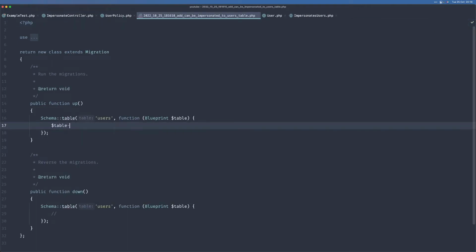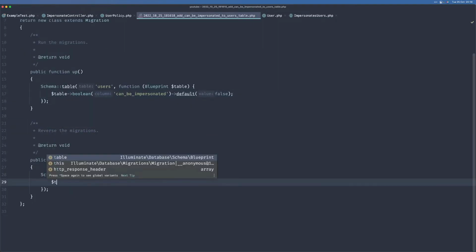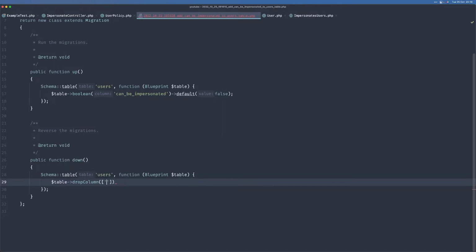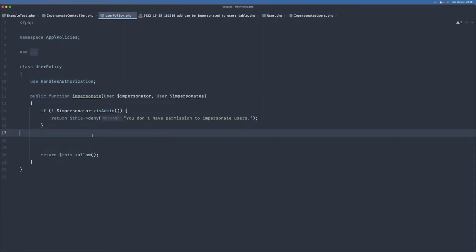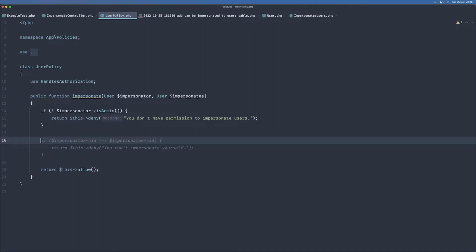And here we can just add a boolean called can be impersonated, which can be true by default. And again, this is because of GDPR regulations and stuff like that. If you don't need that, that's fine. I'm just showing you how you can do this. But basically you need a conditional, so that's not rocket science.